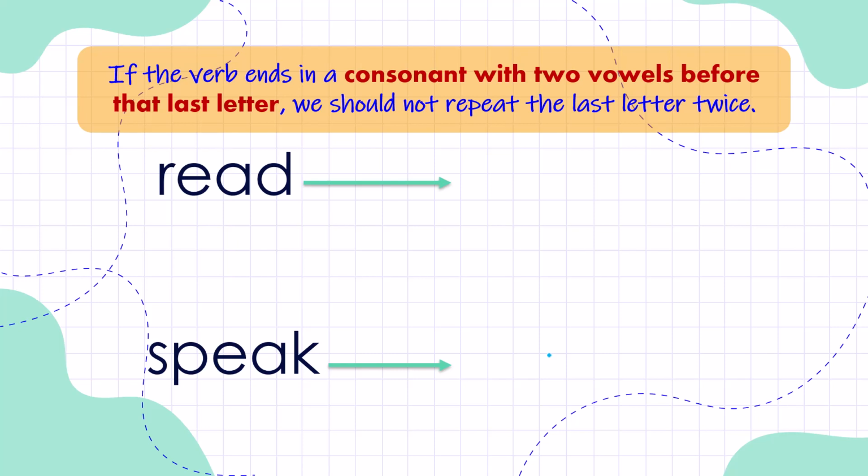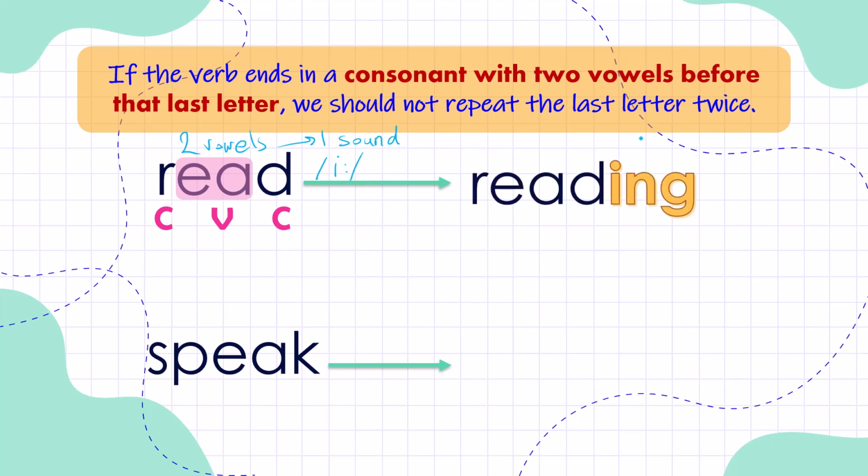Look at here, the word read. Listen to me, read. R-E-A-D. Well, here again we have the order of CVC. Why? Because E and A together have one sound. Read. I mean, these are two vowels. So you may think that, okay, this is CVVC, but no, because these two vowels have one sound, I say that this is also a CVC. Both of them have the sound of long E. Read. So when I add ing, I don't have to double the last letter. It's just simple. It's just like rule number 1.